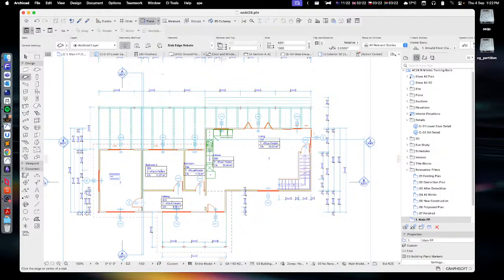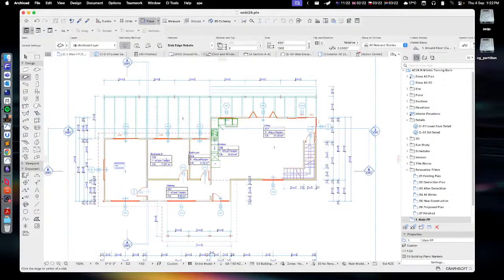The next thing I wanted to look at is the transformer tool. And what this one will do is that it will mirror your entire project. It lets you choose the point about which you want to mirror the project, so sort of the axis point. And then if you want to mirror it in the horizontal or vertical axis. If you have ever tried to do this before, you will know that it's kind of painful to do.